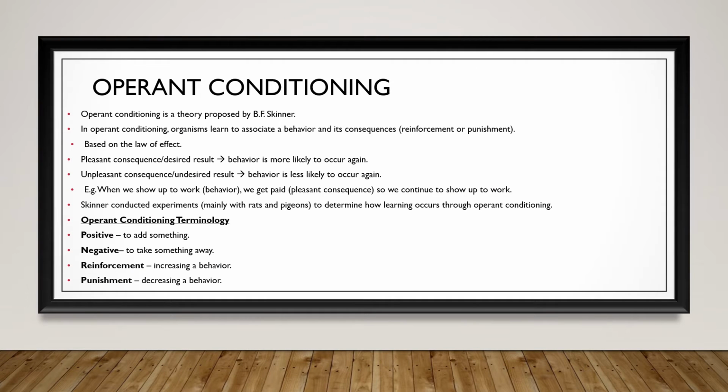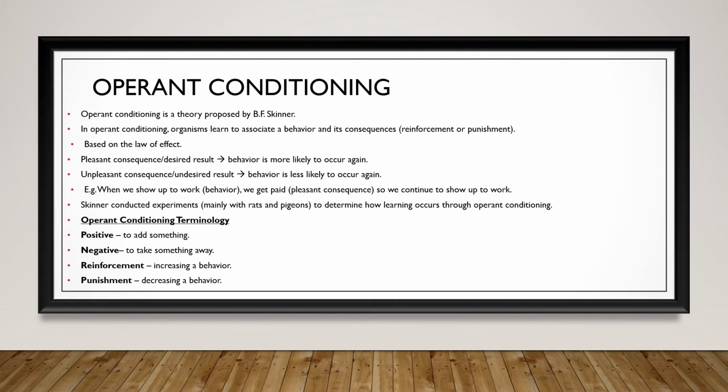Another approach to learning that falls under behaviorism is operant conditioning. And this was a theory that was proposed by Skinner. So we have some famous theorists here. We have Pavlov, we have Watson, and we have Skinner. So Skinner was different from Pavlov and Watson in that he wasn't focusing on classical conditioning. He focused on the consequences of behavior.